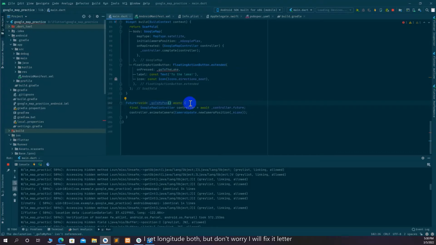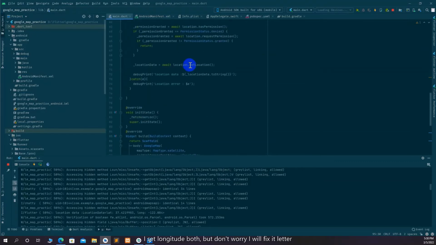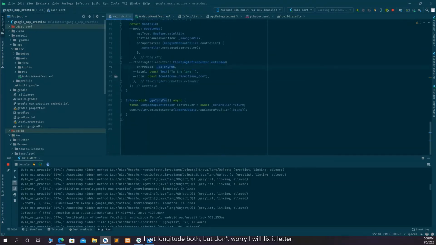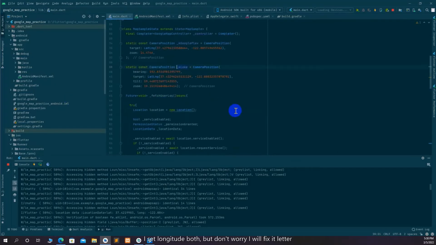So here I need to add the floating action button. Okay, so the name changed, we may pass this reference, go to my position. Here I need to pass my current location. So I need to change this position to this position, KLA. So this is a new camera position object.